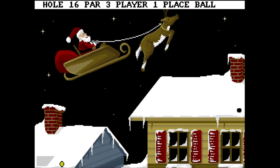Now we've got to kick this thing over the roof. Let's give it a good old whack. No, it's down in the roof again. Now it's still on the roof again. Try that again. No, it fell off the roof and it's now back on the other roof again.